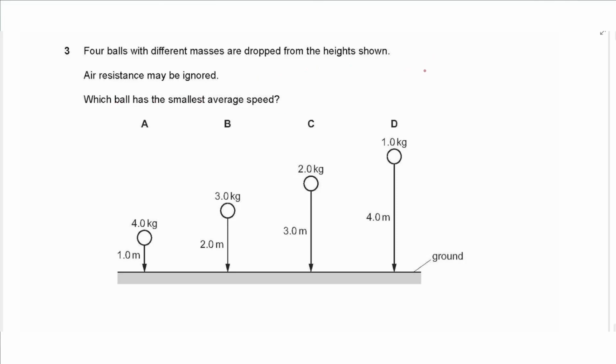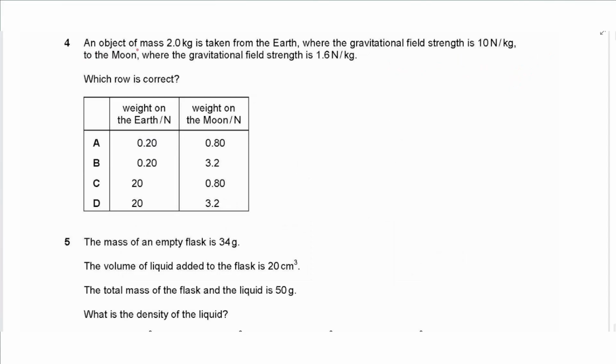So we can say that falling under gravity is a constant acceleration type of motion, so we can use that the average speed is equal to the total distance divided by the total time, and we can also calculate it by using v plus u over 2, the average of the initial and final velocities, and they all started from rest. So the one with the smallest final velocity will have the smallest average speed, which means that the one that didn't take much time falling, which is with the smallest distance, has the smallest average speed, so the answer is A.